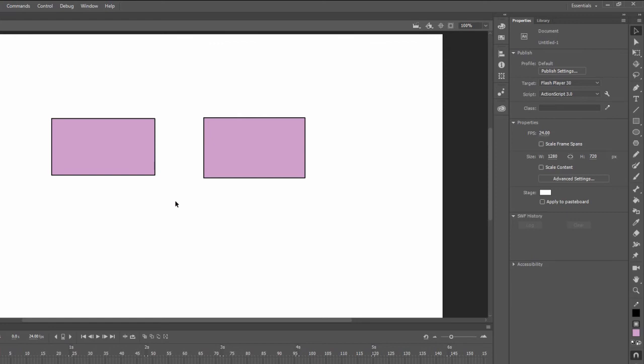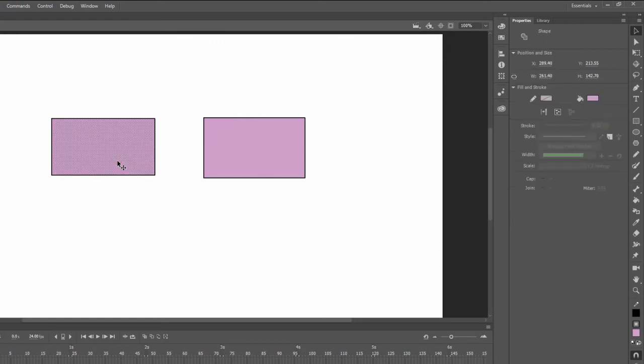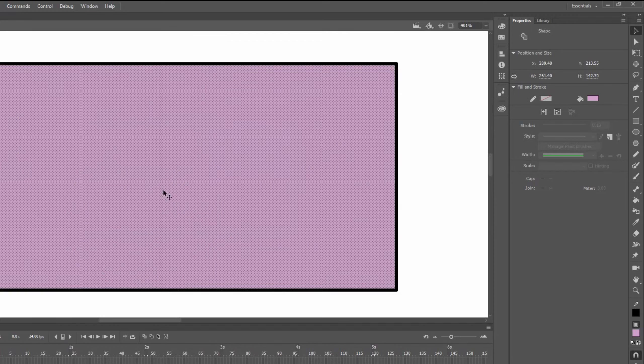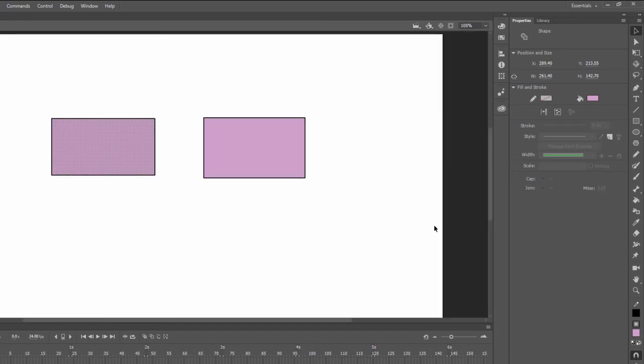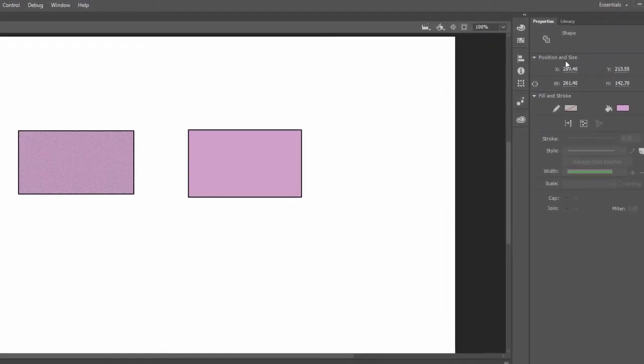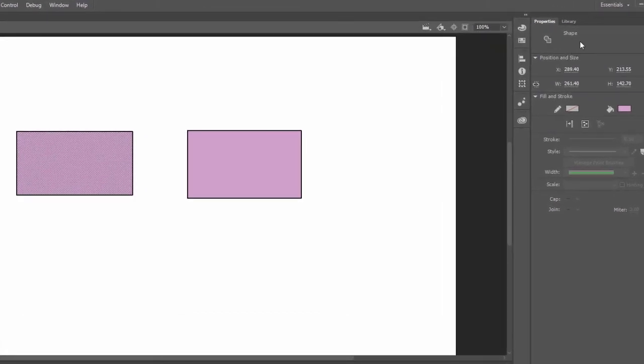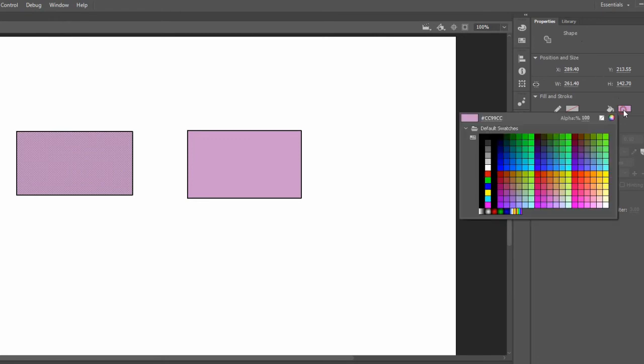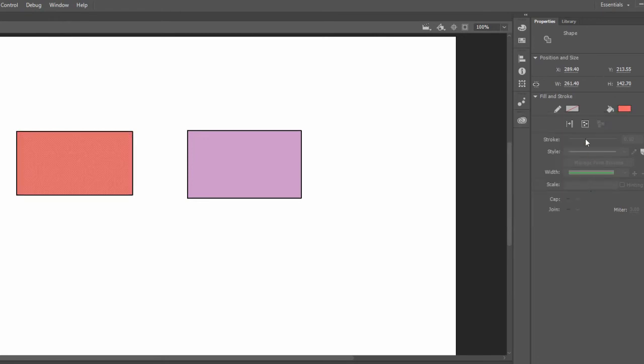To demonstrate this tool, I'm going to click on the regular shape. There are two things to notice here. Firstly, there is a dotted mesh almost completely covering the shape. That indicates that the shape, or a portion of it, is selected. And secondly, notice that the Properties panel now displays properties of a shape. From here you can change the fill color. The stroke options appear to be grayed out. This simply means that you have the fill selected but not the stroke.